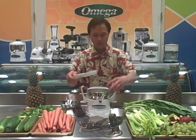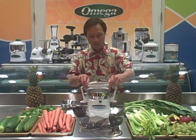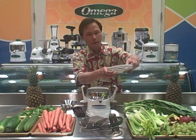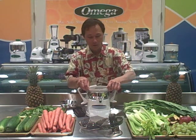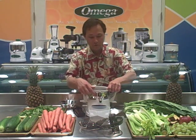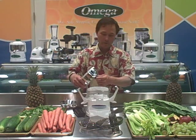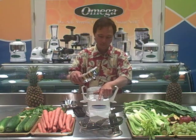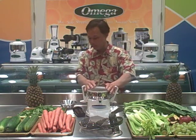So when we assemble the juicer, we put the bowl on first, a stainless steel bowl. Then second, we take this collar and we put the collar on, and you'll notice in the collar there's a U-shaped indentation here, and we want to line that up with the front of the juicer where the spout comes out. The other thing I want to point out is that when you put the juicer in, the spout comes out here, and there's a little indentation here on the juicer, which is the front part, and you need to line those up. So once you do that, they're into place.